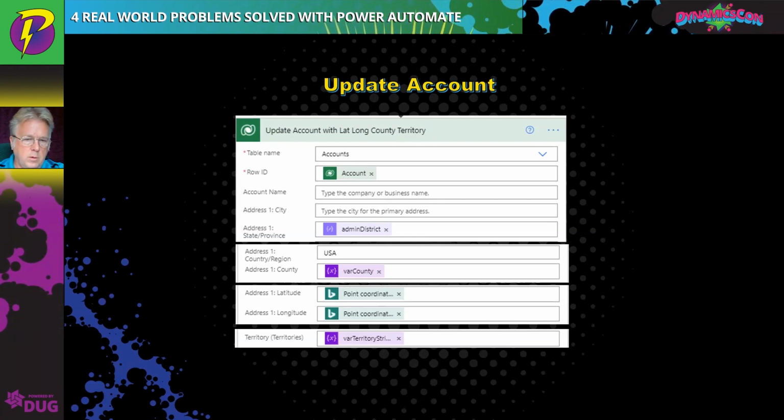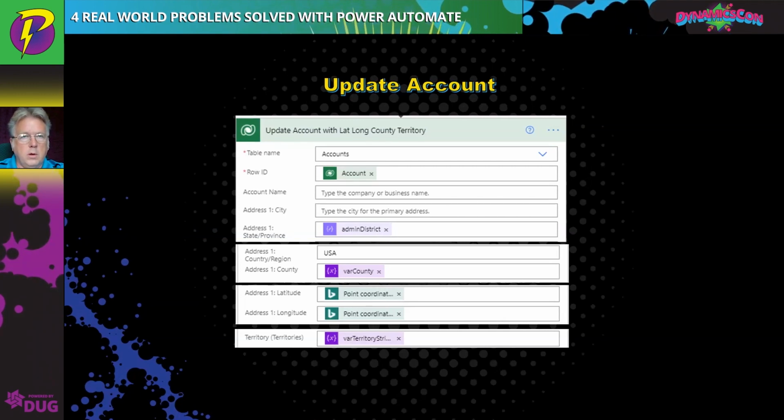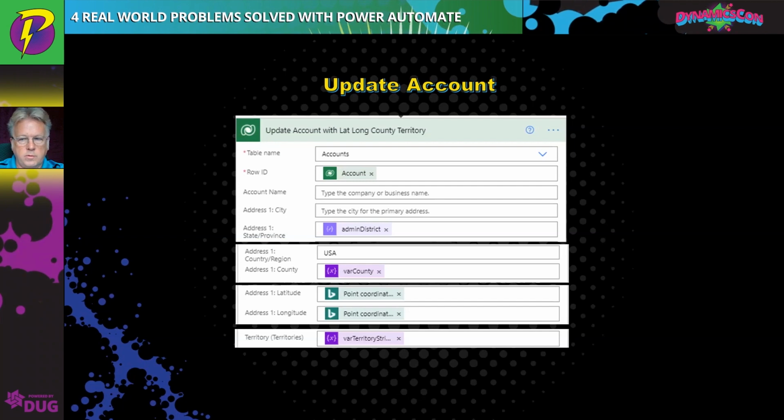so we got approval to set that there. We set the county, we set the latitude, we set the longitude, and then we set the territory on that account. So then it's assigned to the correct salesperson. And the latitude and longitude will be used down the road in Bing Maps and Google Maps to identify the location of the account, so they can use that for mapping out directions, coordinates, and maybe even doing points on a map to see where other accounts are.